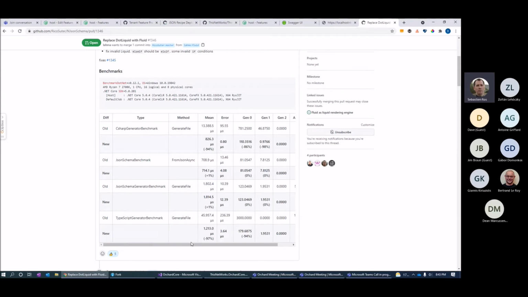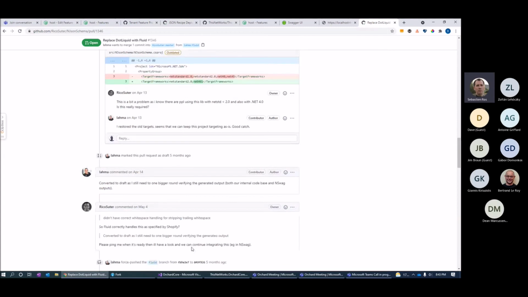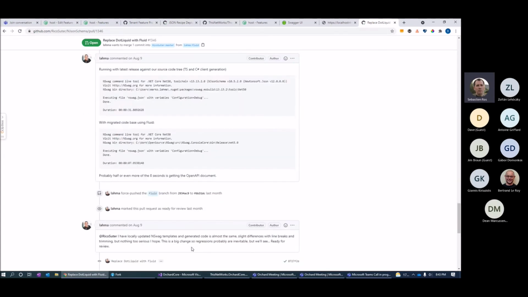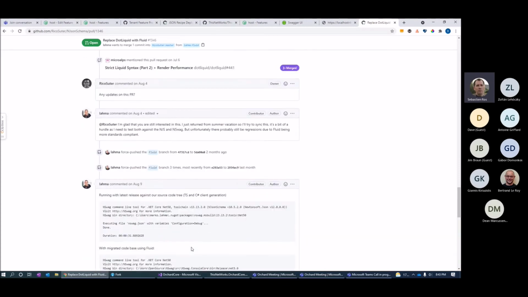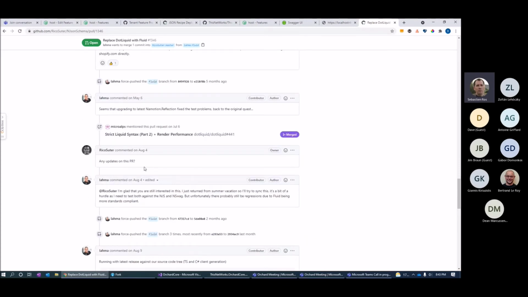TypeScript minus 97% time, just by switching, and even in allocation, it's crazy. So the only thing that blocks this PR, I think, is that Fluid is compliant with Liquid, and DotLiquid is not compliant with Liquid. So it means that some templates would have to be fixed to work with Fluid. It's kind of an issue, I think.